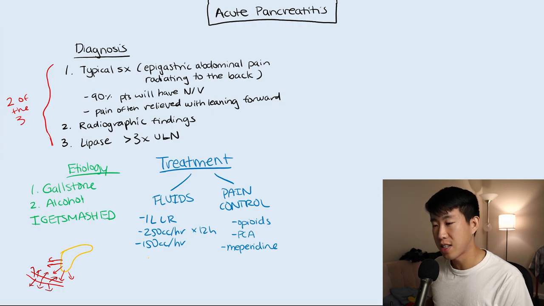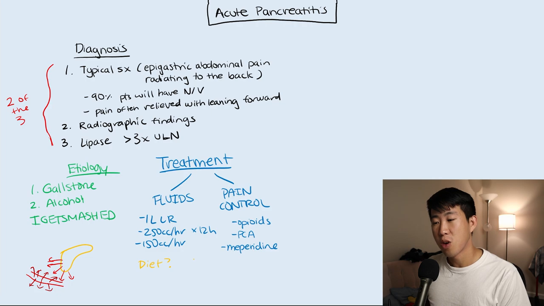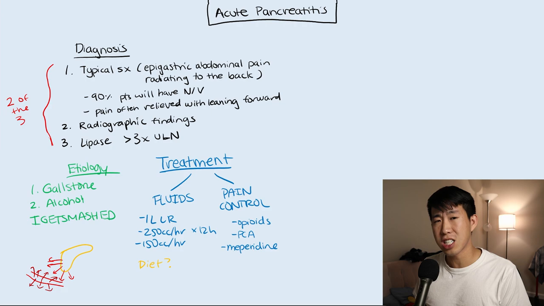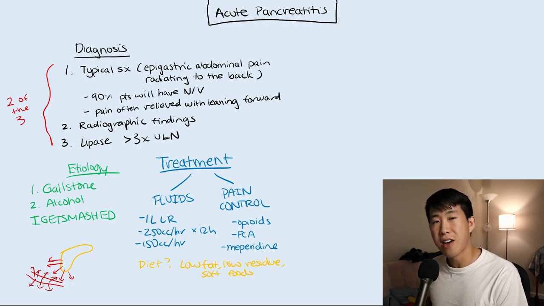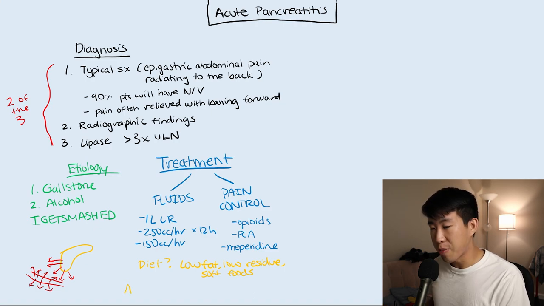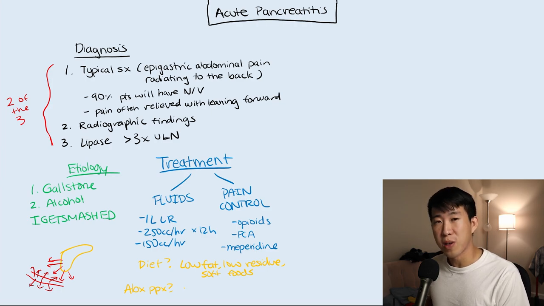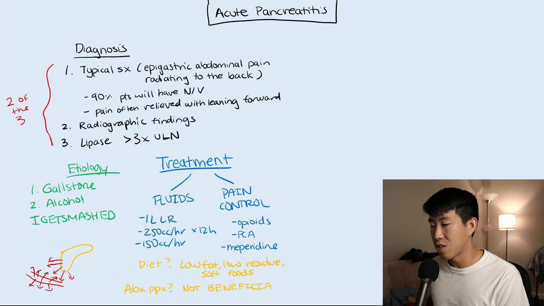A common pimp question is what to do about diet. Historically, patients were placed on strict NPO for bowel rest, but evidence has shown this does not help and actually prolongs recovery. You should start them on a diet as soon as possible and advance as tolerated — start with a low-fat, low-residue diet, or clear liquids if they have severe epigastric pain, then advance to solid foods quickly. Another common question is antibiotic prophylaxis — also an old practice. Recent evidence shows prophylactic antibiotics are not beneficial, so do not start them unless there is a clear infection to treat.